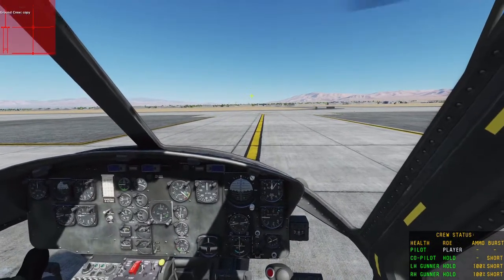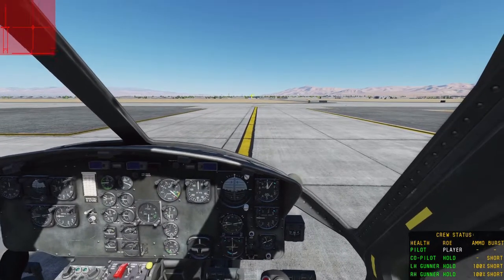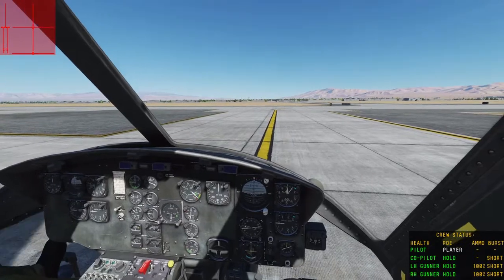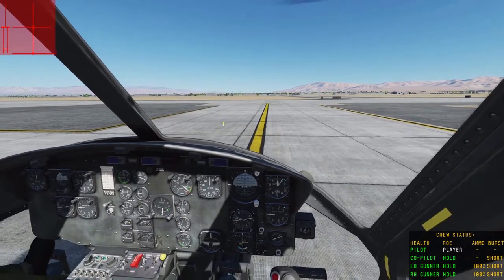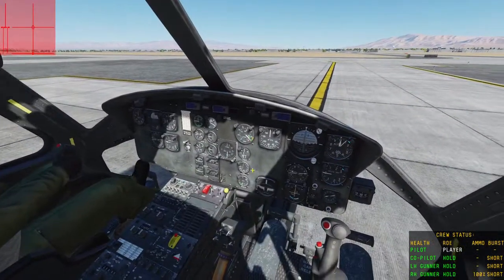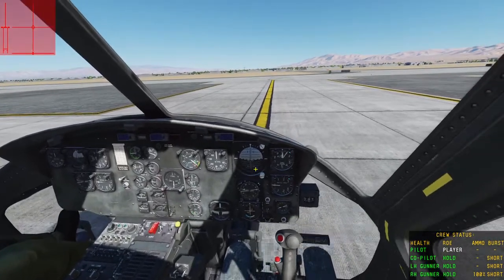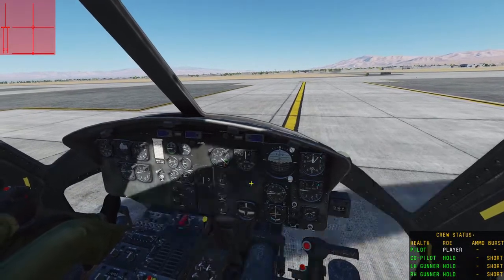A thing we want to take into consideration is the weight limitations of the Huey. So we're going to be pretty heavy. It's going to require a lot of collective to take off, but we should be okay. And while I'm going through all the loading, let's talk about some other things. I have my controls set up differently.